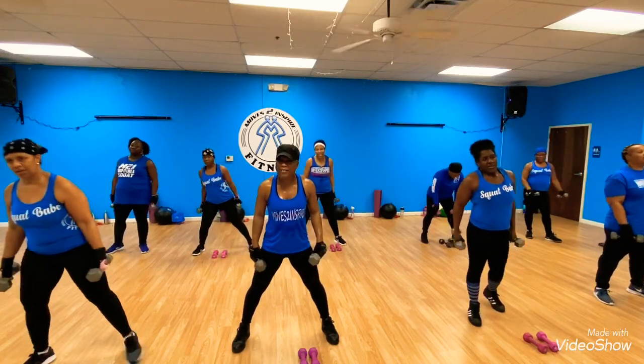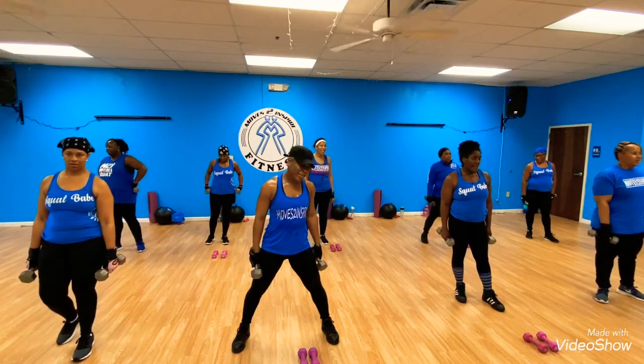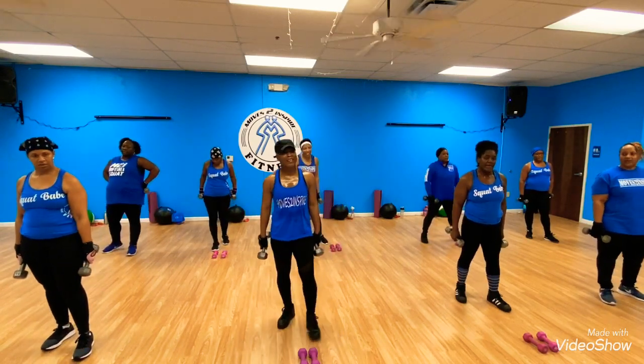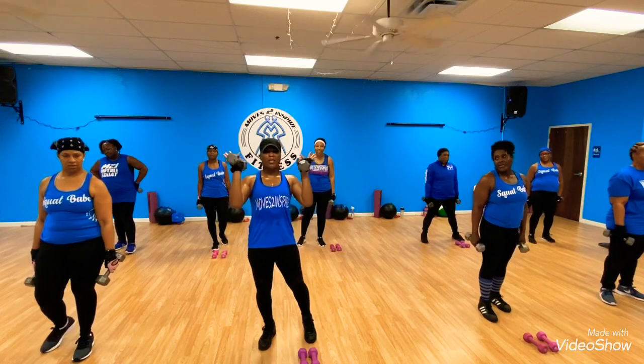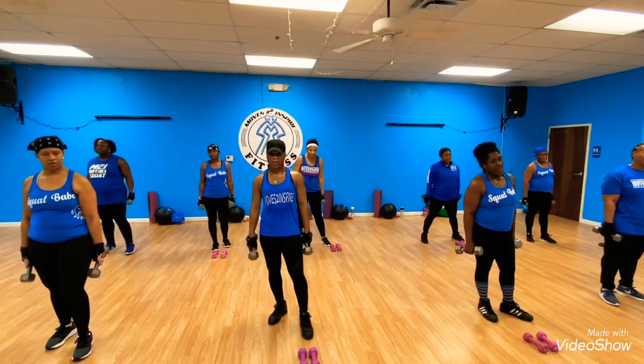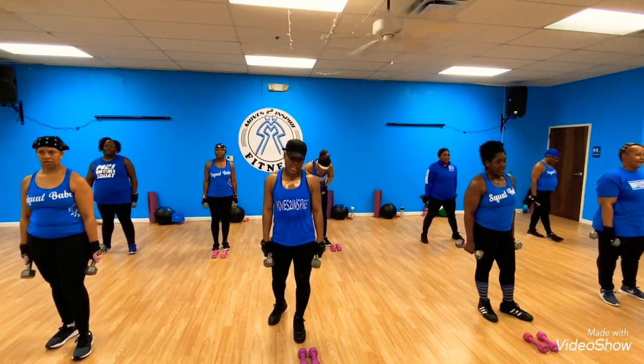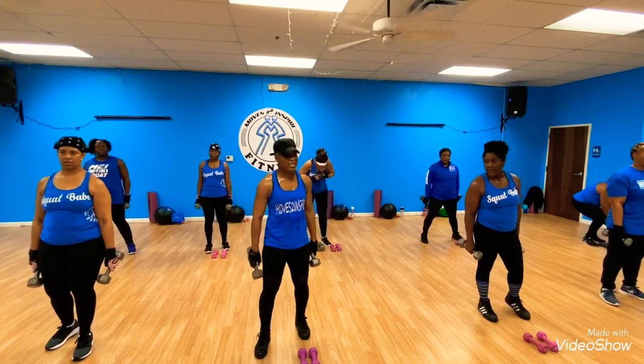Boy, them 10 pounds ain't no joke. Oh, good gracious. You're only going to understand if you opted to go up with the 10-pound dumbbells. All right, this workout is real. I'm telling you, we're not pretending. Do you see my shirt? We're not pretending. All right, so we got deadlifts, ladies.